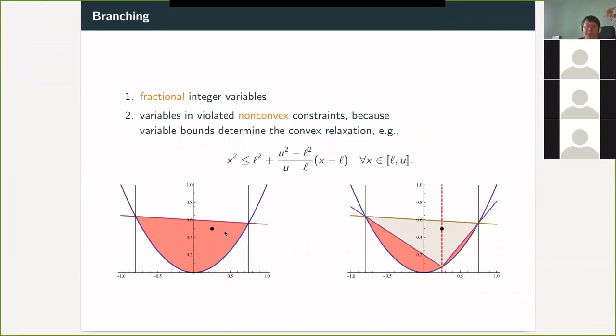So this one is for the X square. And then if I have my underestimator, my overestimator would be something like this one here, the left bound, L is here, the lower bound, U is the upper bound. So my relaxation would be something like the red area. And if I have then a point, my LP relaxation solution is somewhere in here. We might branch on the variable X at this point, creating two child nodes. One where X is smaller than a quarter, and one where it's larger than a quarter. And then in each of the child nodes, we can create tighter relaxations. And this point that was feasible for the LP before is not feasible anymore.